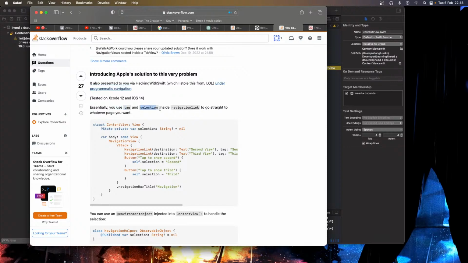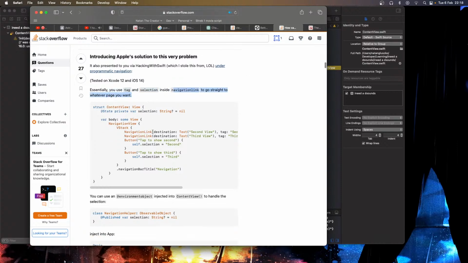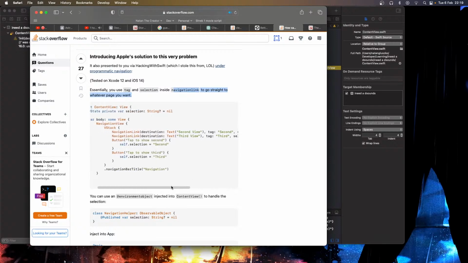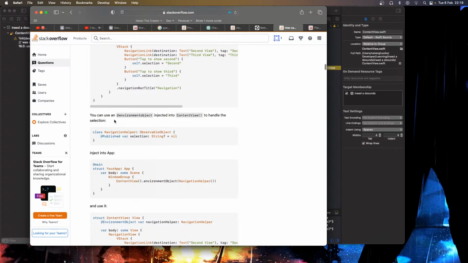Essentially use tag and selection inside navigation link to go straight to whatever page you want. You can also use an environment object to inject the content to handle it. Navigation, why do you have to be so difficult?